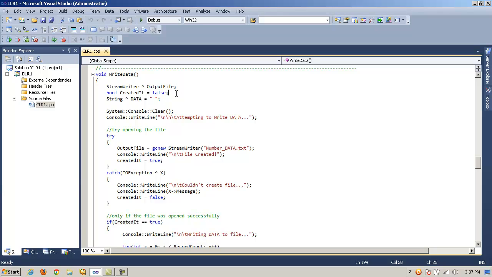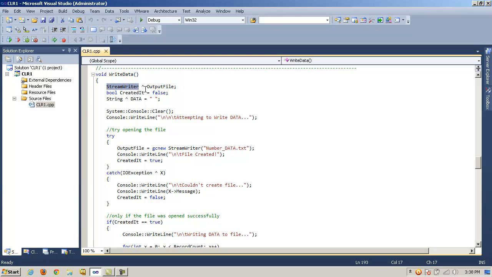Okay, the next thing we have is a Boolean, just true or false, and we're going to use this to do a little bit of bulletproofing to see whether or not we can successfully open the file and write to it. Otherwise, if we can't open the file, we don't want to try to loop and go through the array and write things. And then here's another managed object. Again, essentially, we'll call it a .NET pointer. Okay, so a pointer to a string, a pointer to a stream writer object.